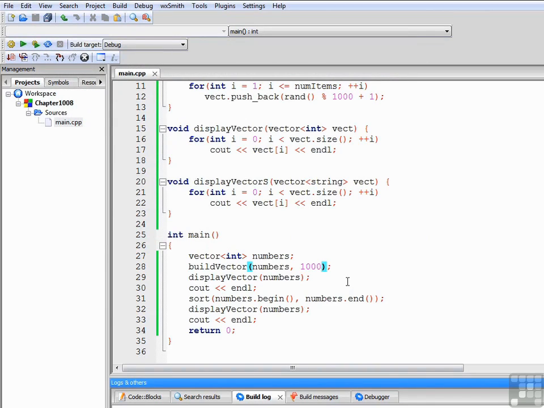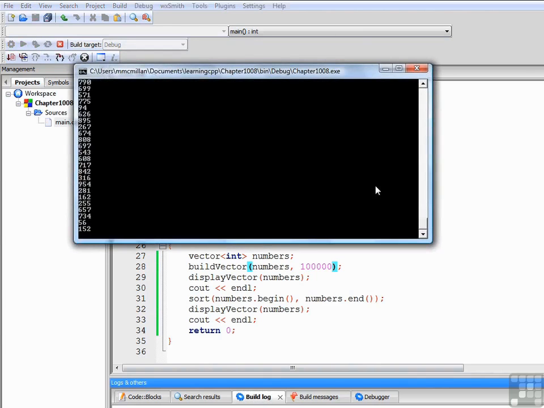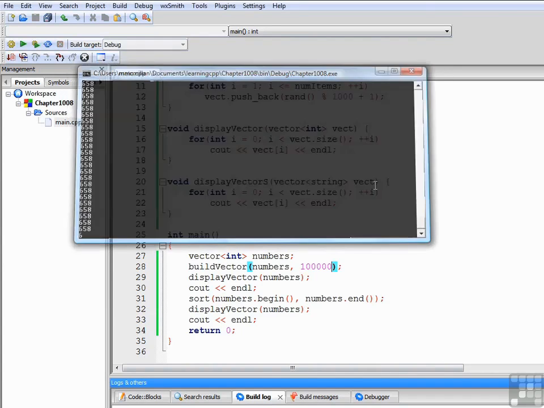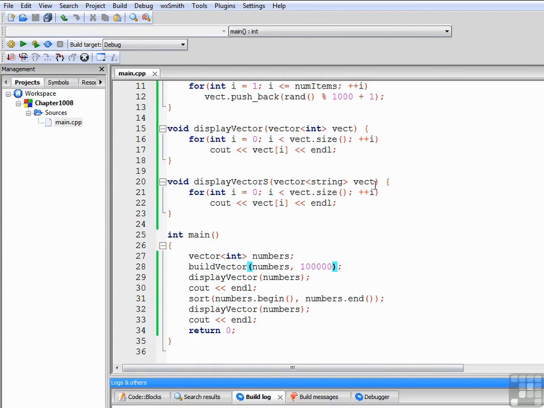And just for fun, let's try it with 100,000 items. There's the unsorted vector, as you can tell. As we wait through, it's going to take quite a bit longer, but that's okay. I just wanted to demonstrate this so you can see that it works with any size. And displaying the vectors makes it take quite a bit longer. I'm probably going to cut this off before it gets finished because we've got quite a ways to go. So I'm going to hit Control-C here to stop it. So that's how the sort function works.